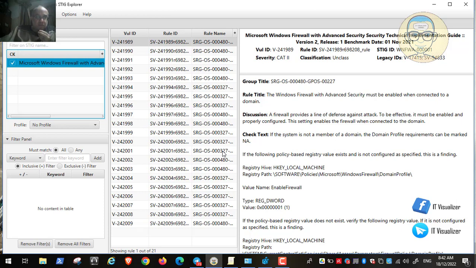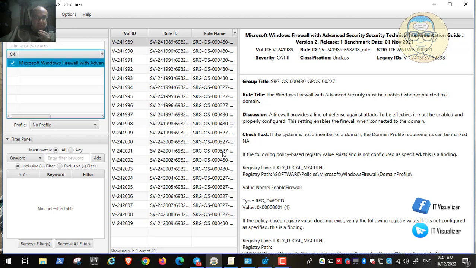So again, best practice is to disable Windows Firewall on servers. As I said before, this doesn't mean the server is not protected, because we have disabled internet access on the servers, and there is also a hardware firewall that is the first line of defense and will protect your servers. But you need to have the Windows Firewall enabled on the workstations and on the laptops. This is the best practice, as I said before.